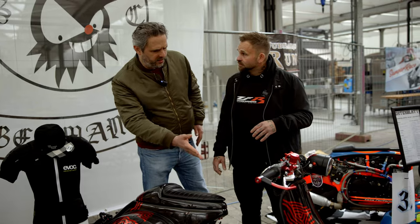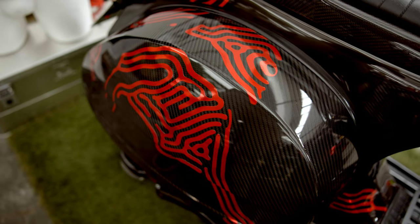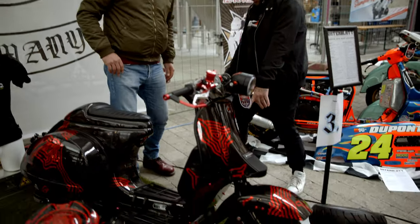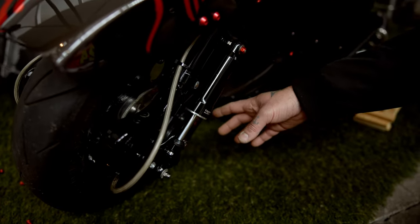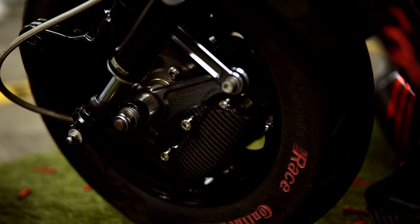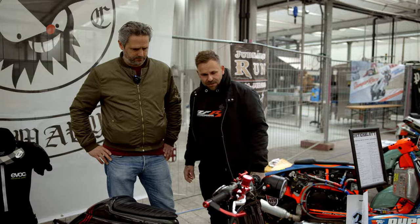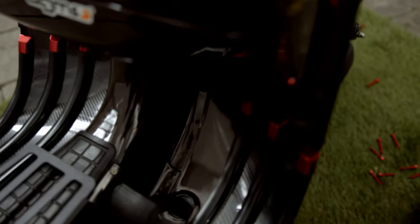Do you have only pure carbon parts installed or are they also partly decorative? The side panels are from C6 Performance, which you also sell in your shop. Otherwise, they are real carbon parts. Here at the bottom of the spoiler, for example, I installed real carbon things for motorcycling. That's also real carbon. Here I've built a brake shoe protection out of the motor protection of a V50. But I also worked with carbon foil — for example, here C6 over-laminated the glove box for me. So I implemented the carbon look with real carbon parts as well as decorative elements.